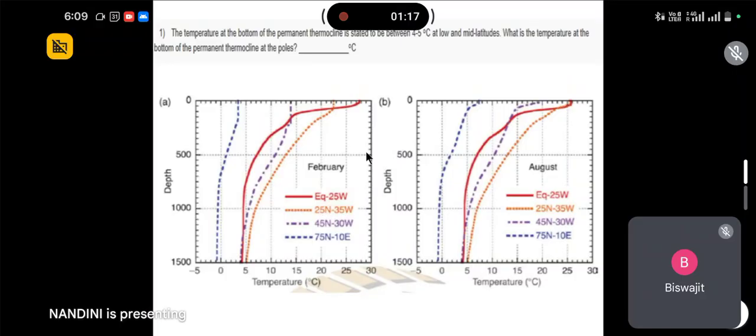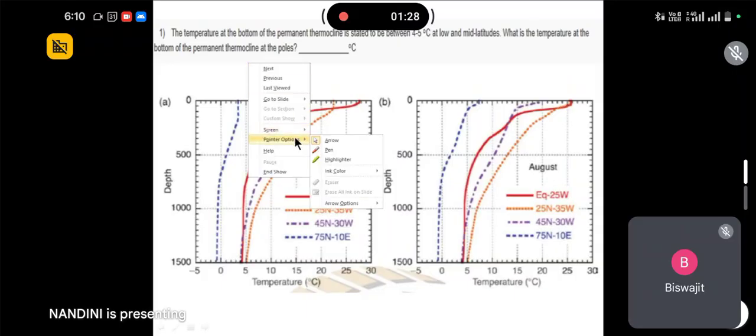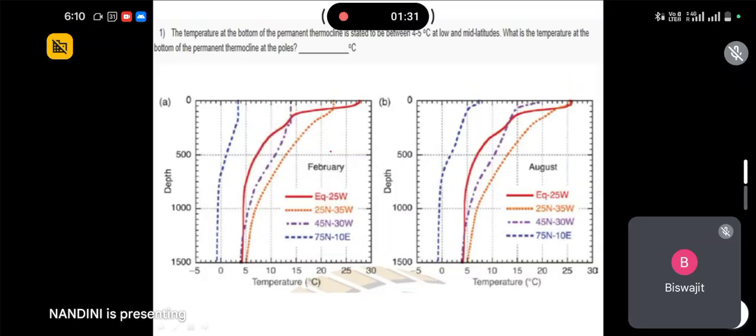Basically the temperature of the ocean ranges from minus 2 degrees Celsius to 30 degrees Celsius, and the average temperature of the ocean is around 3.6 degrees Celsius. The ocean is divided into three regions. The topmost layer is known as the mixed layer. This is the first layer in the ocean, which is stirred up by the winds and the waves, so it has temperature and salinity values almost uniform with respect to depth. Below the mixed layer, we have the thermocline.